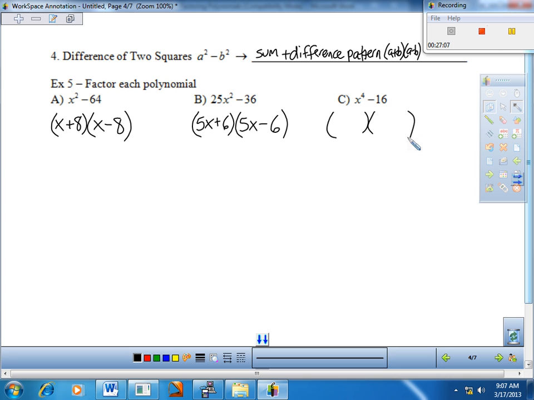Actually, it'd be great if you can pause and see if you can factor this one completely. But if you don't want to, if you want to just see it in action, that's fine as well. So again, it's just two squares with a minus in between. Let's let it ride. x squared and x squared is the only difference at this point, rather than an x and an x. So x squared times x squared is x to the 4th. 4 times 4 is definitely the 16. And again, that's great because now with a plus and a minus, the middle terms would cancel out, and that would be what I would be left with if foiling. So this piece right here.